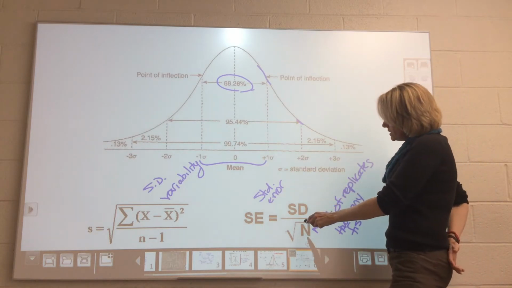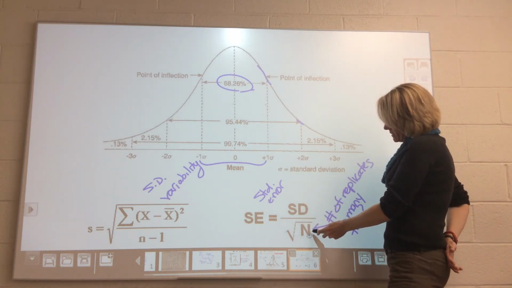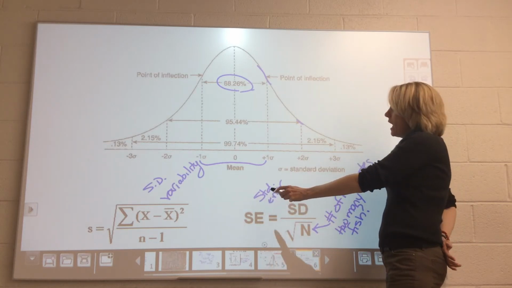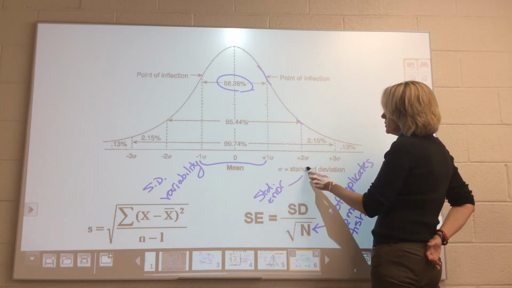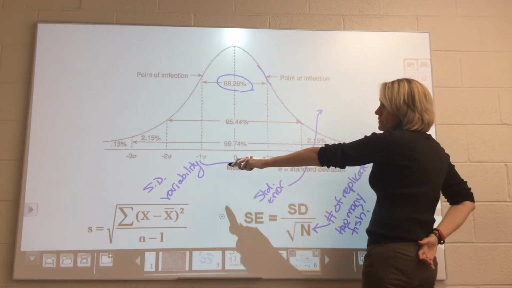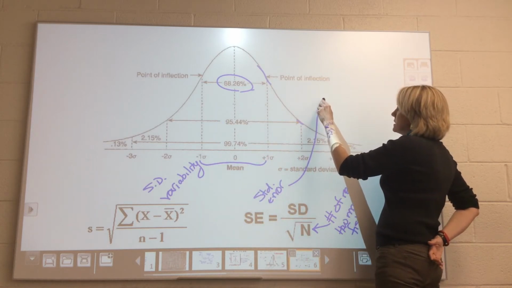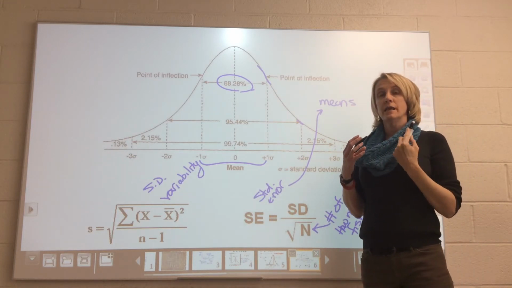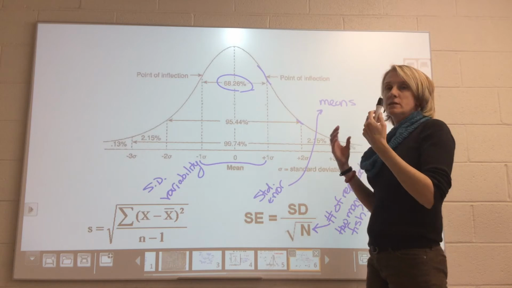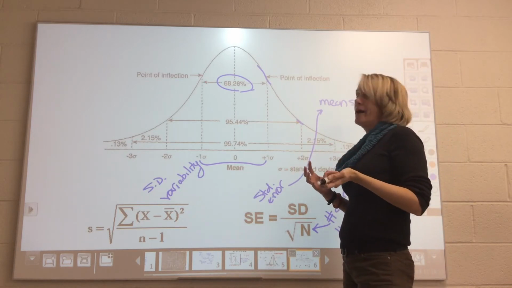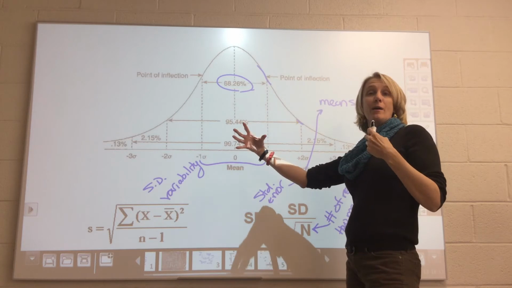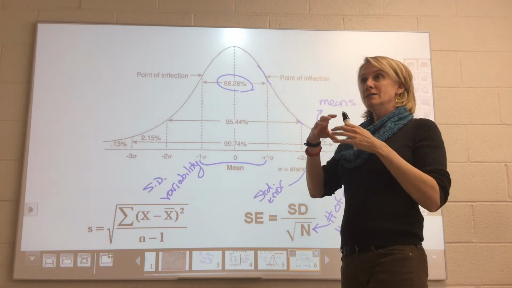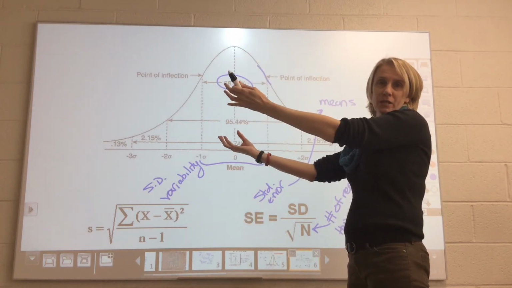Okay, and so if you notice what happens here with the standard error is as your numbers go up, your standard error is going to decrease. Okay, and so what the standard error is measuring is a little bit more than just the variability. We're actually looking at our means, and it's saying how accurate is the average we're calculating. So when you do an experiment, right, we're looking at 10 fish and we're taking the average, but we really want to know something about the population as a whole. So we want to know how close our average is to what the actual average of the population is.